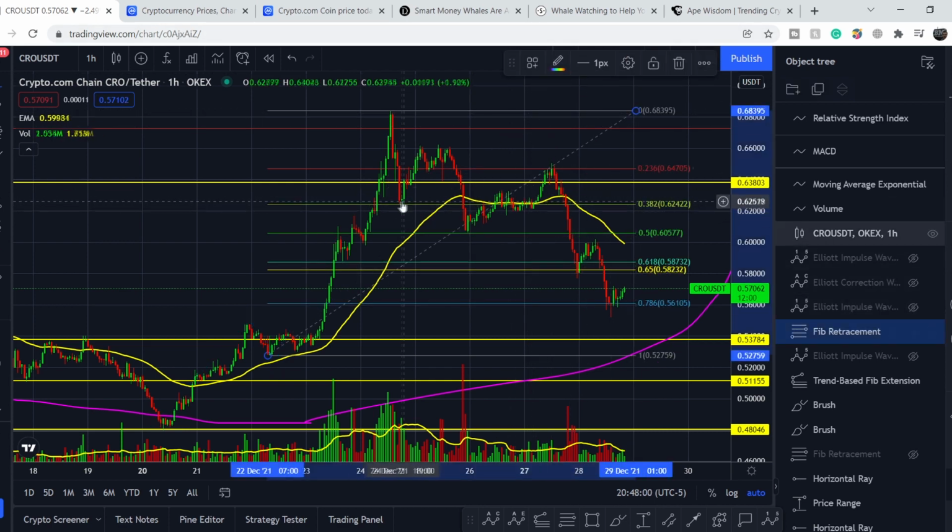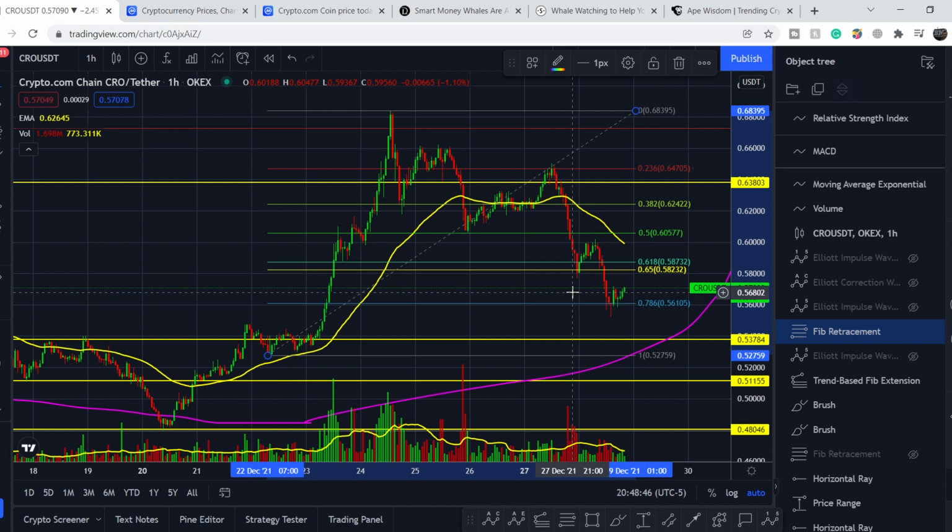First of all, we hit our first accumulation target and had a good bounce to the upside. Second, we hit our 0.5 level and then had a very good bounce to the upside as well. Next, we hit the golden pocket right here, and we bounced from the golden pocket as well. And for now, we have a very good reaction from the 0.786 Fibonacci retracement level, which is the $0.56 price point. As you can see, this asset is very technical, and it respects these levels pretty well, and that's why we can rely on this asset in our technical analysis.